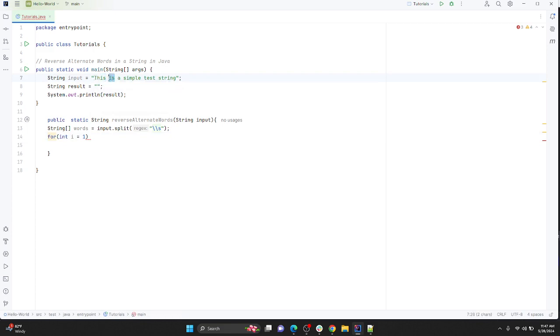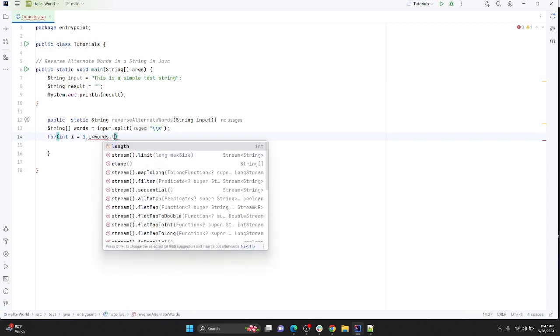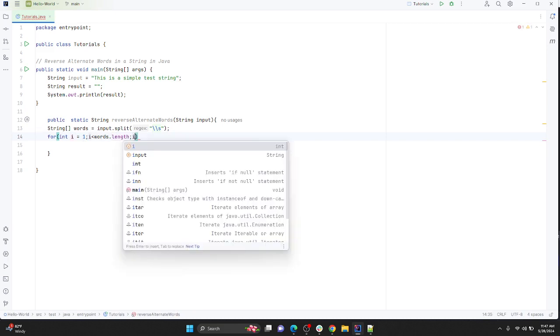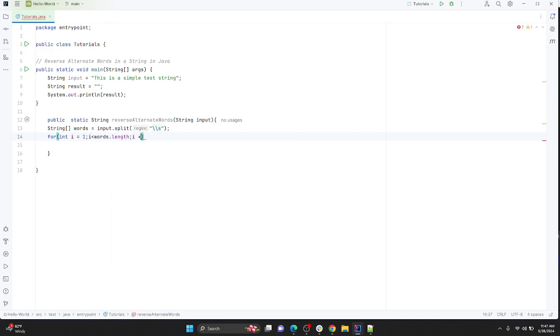Okay, we'll start with is, and then i less than words dot length. So here, if I start with the second, then third I'll skip it, and then fourth I'll again reverse. So I'll increment it by 2.